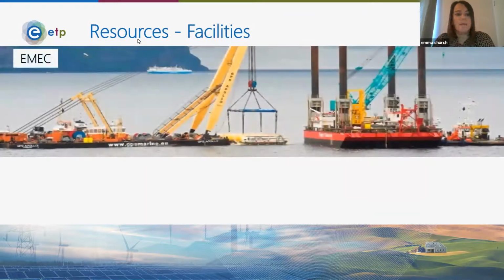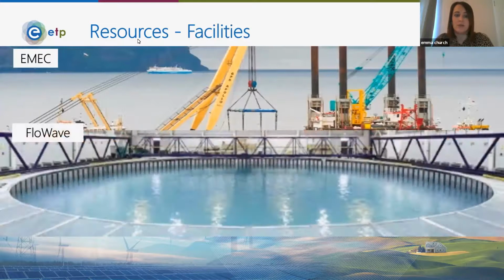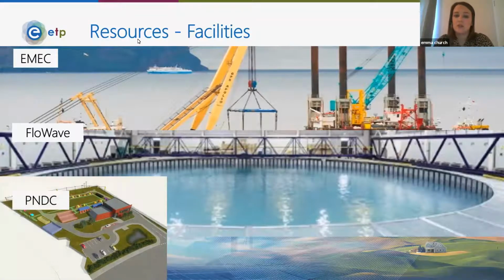Speaking of the facilities, we in Scotland and in the energy sector have access to fantastic marine resources. The PNDC, which is the Power Networks Demonstration Centre. That's where you can plug and play and test some really innovative bits of kit within a controlled environment. This is a setup of an electrical grid where companies and researchers can access and play without some of the health and safety impacts that you would have in a real world situation, but we can mock those and simulate those.